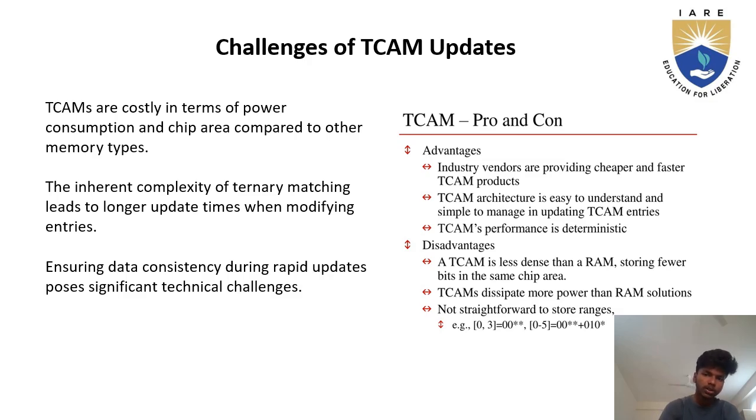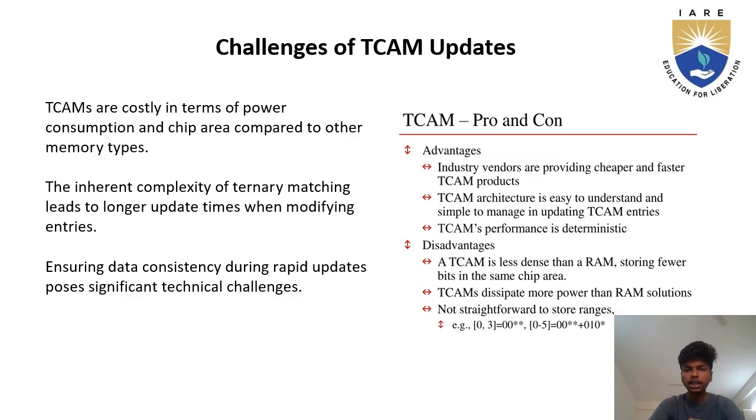There are some pros and cons, as everything has. Now the TCAM also has some pros and some cons. Now let's see about the pros. Advantages: industry vendors are providing cheaper and faster TCAM products. TCAM architecture is easy to understand and simple to manage in updating TCAM entries. TCAM's performance is deterministic.